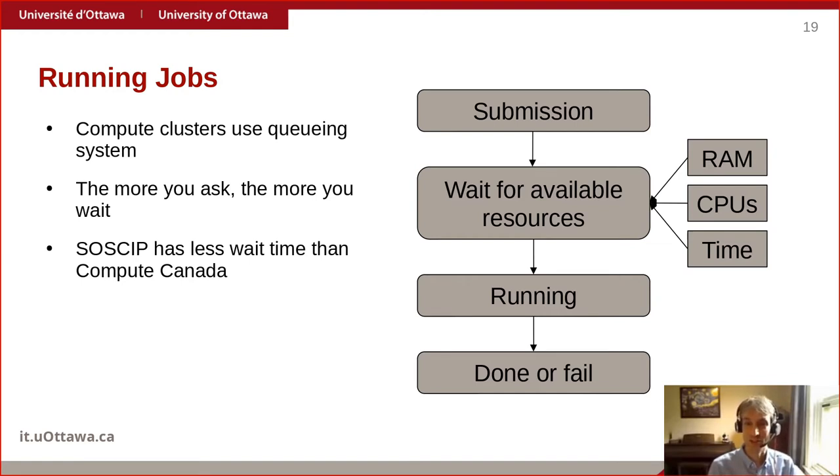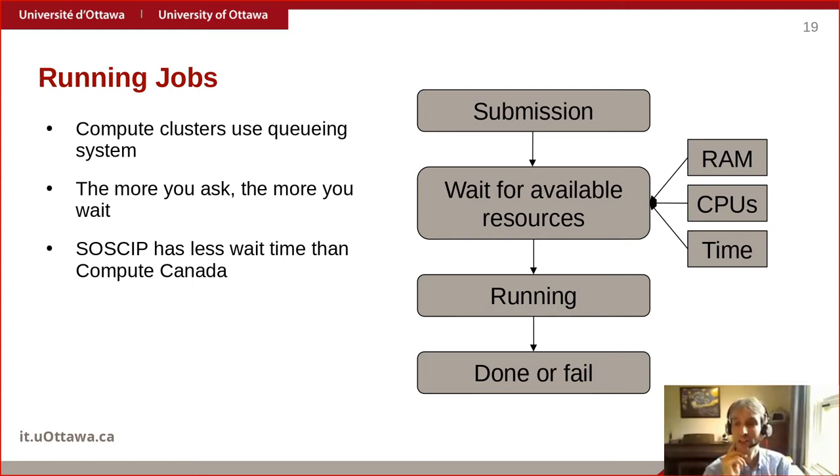So what that means is that these clusters you can imagine as one head computer that has a scheduler, and then there's all these compute servers underneath it. The scheduler picks one of these compute servers and sends your job to it, and it starts it. So your job is now running on one of these compute servers. There may be other jobs as well on the compute server, but it all fits. So if all the jobs in total ask for 32 CPUs, then that server will only use those 32 CPUs.